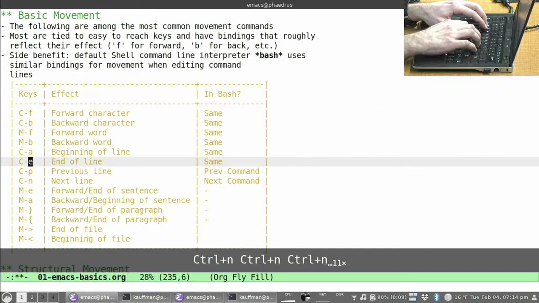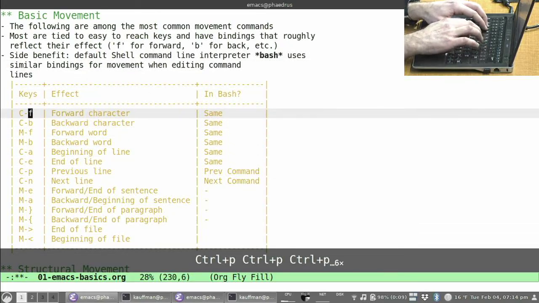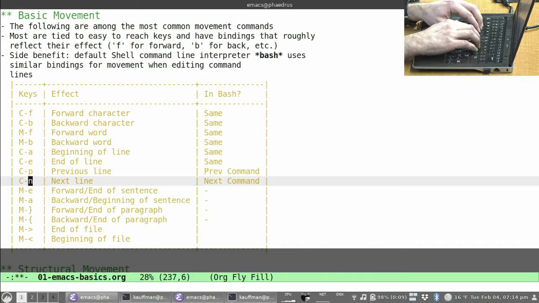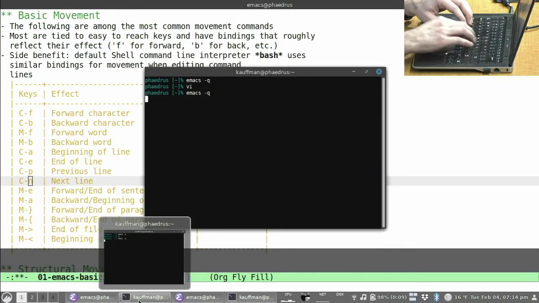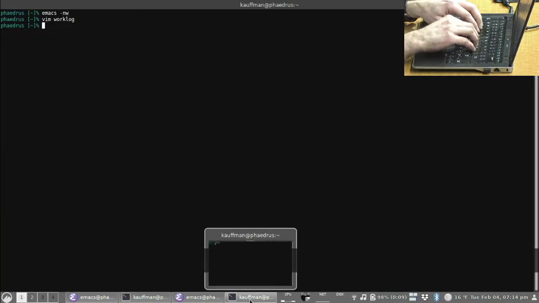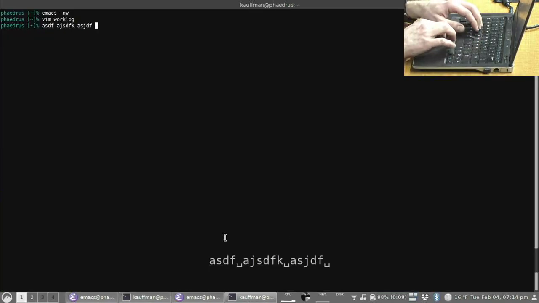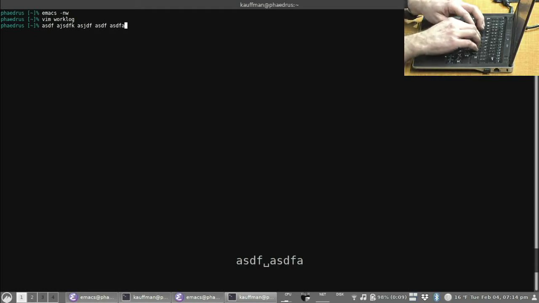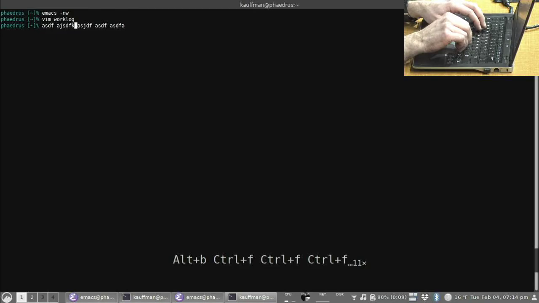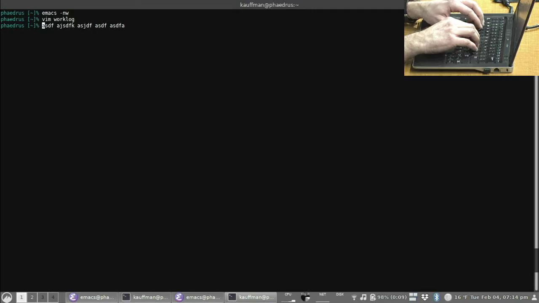One final reason that you might be interested in this set of commands, these first initial Control ones, is that they're all default bindings in your standard shell as well. If I jump over here to a shell, let's see, actually I'll need a different shell, like this one, and I type some stuff on the shell and press something like Meta B, you'll notice I'm jumping backwards by single words, and Control F will move me forwards by a character, Control E to the end, Control A to the beginning. And it'll turn out that a bunch of the Emacs editing commands like Control K also work in your standard shell.